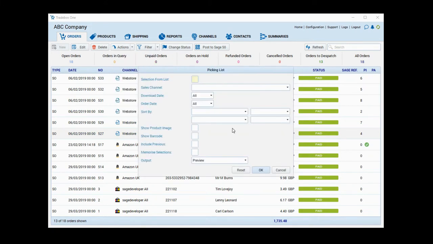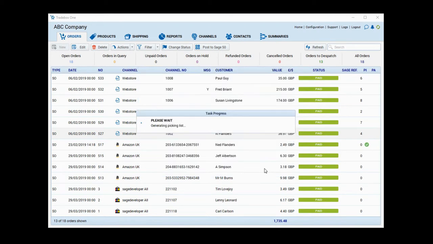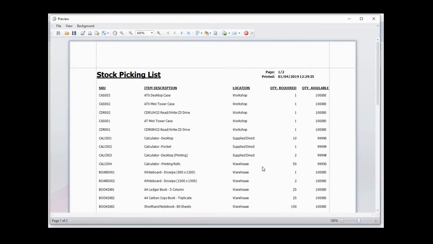Now, every order only appears on every document in Tradebox once by default, so for all I had the criteria to filter from, so long as I'm doing this regularly, I can always just click in and click straight through, and I know that only new orders will show here. So here's everything grouped by item with the quantity required, and I can easily send this to printer or to PDF.